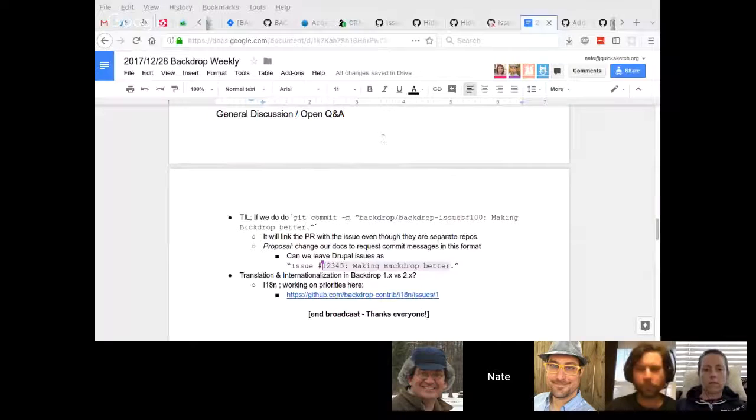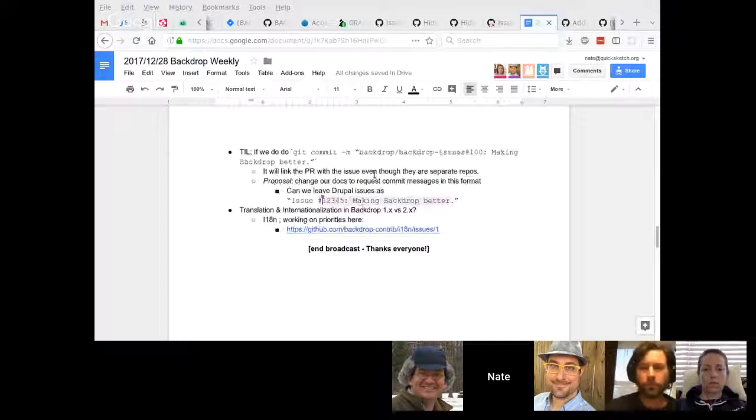I'm sharing my screen to demonstrate this a little better. You're right that when you leave a commit message, you can say repository name or group name, slash, repository name, issue number, and it cross-links automatically in GitHub.